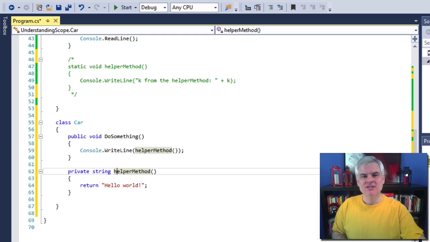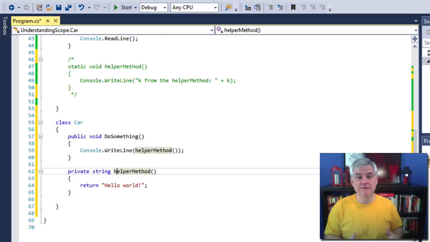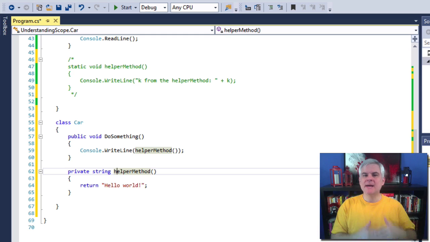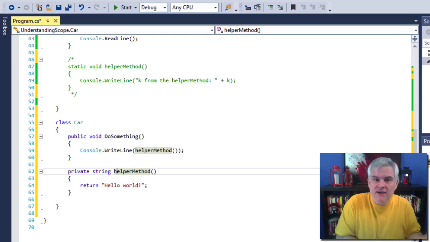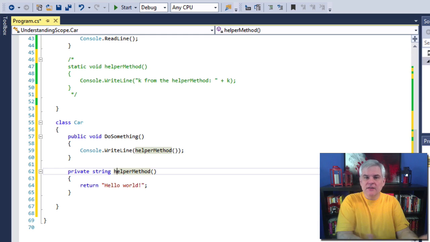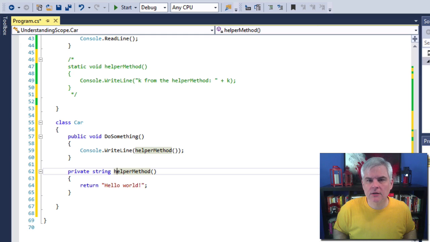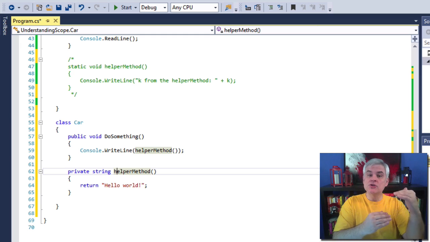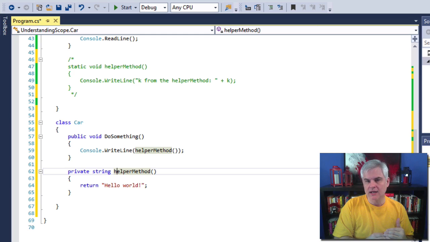Okay? So just to recap, we talked in this lesson about variable scope, how variables have a lifetime based on the code block in which they're defined. When the current code block is part of the current scope of execution at runtime, the variable will be available. When the current scope of execution no longer involves the code block, the variable will no longer be available.